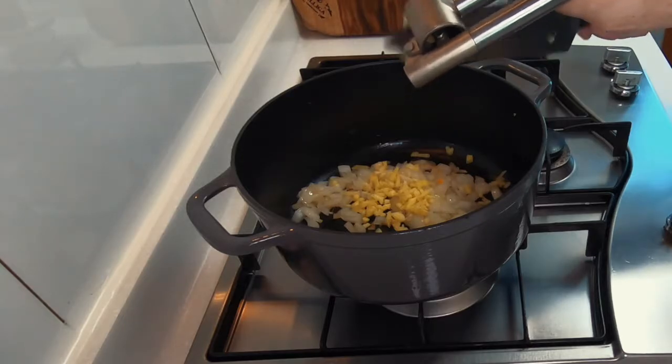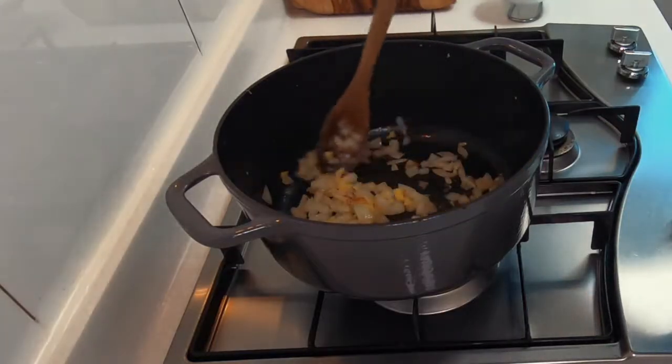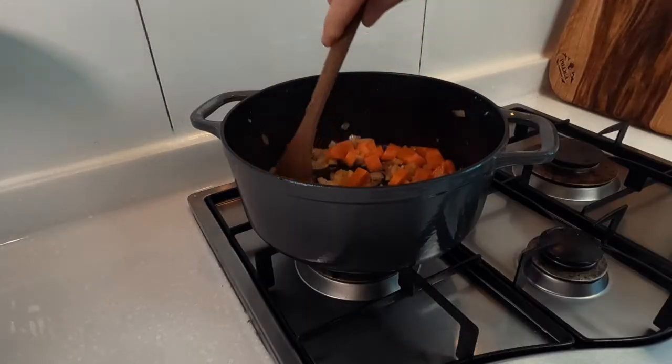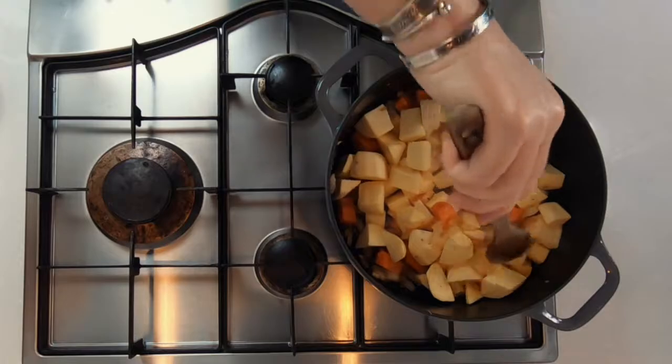As your onions start to soften and pick up some colour, you can then add your garlic and ginger. Mix all of this together and allow it to cook for about 5 minutes, allowing all the different flavours to build in your pan. Next, add your carrots and give this a good mix before then adding your sweet potatoes. And once again, give this a good mix and let it cook for a couple of minutes before then adding your stock.